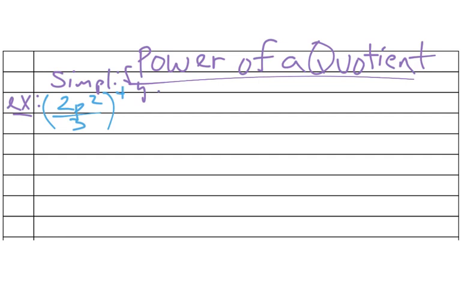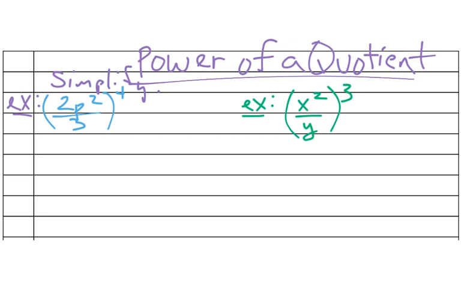Now this is a little bit more involved. I think I'm going to show something more simple than they give you. So let's do a second example over here before we move on to this one. Okay, let's say I have x squared over y cubed. Well, that means that this exponent of 3 is going to attach to the numerator and the denominator.